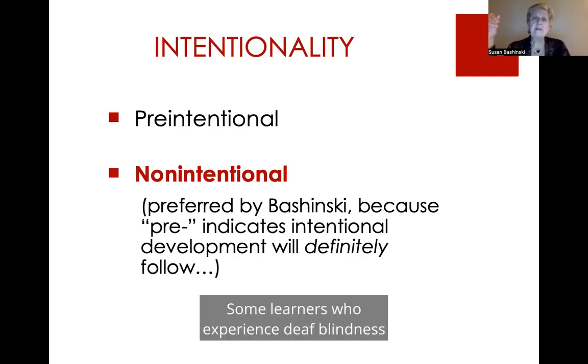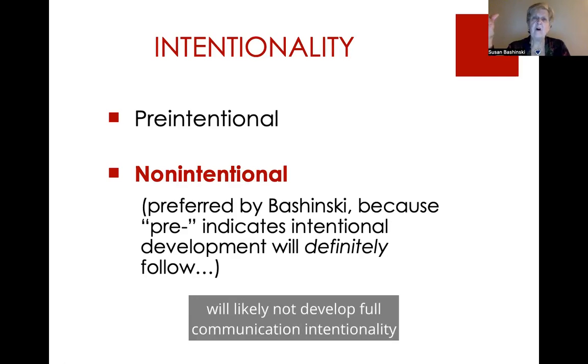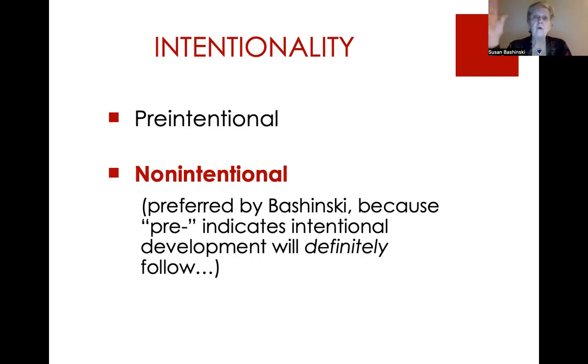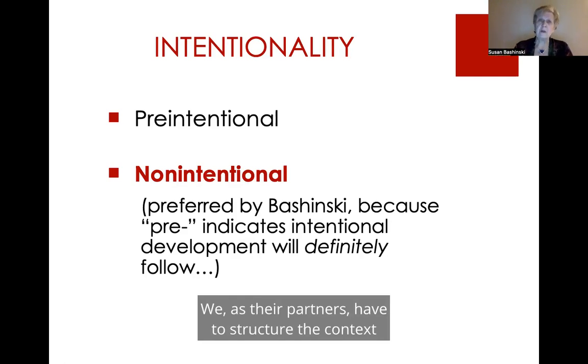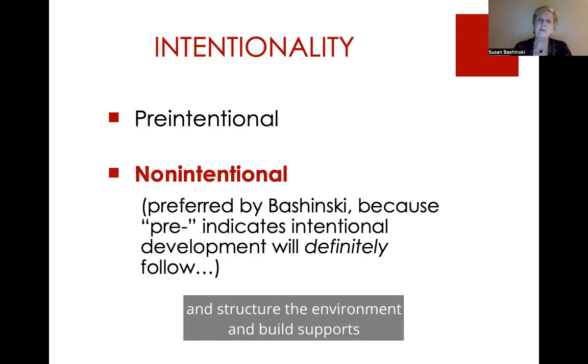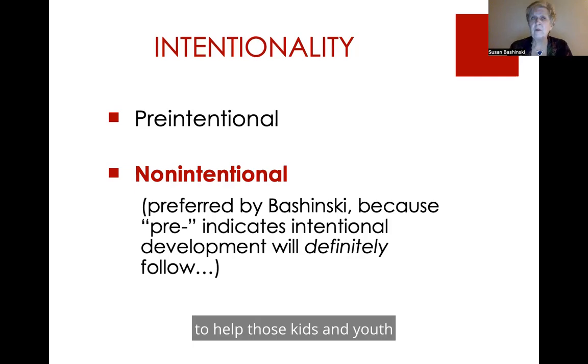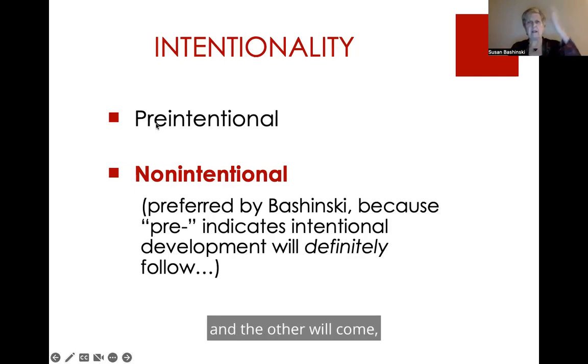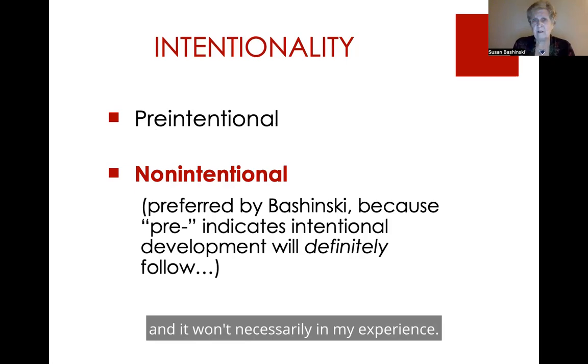Some learners who experience deafblindness will likely not develop full communication intentionality in all environments with all partners, and that's okay. We as their partners have to structure the context and structure the environment and build supports to help those kids and youth make their needs and wants known. But to me, pre says, okay, just hang on long enough, folks, and the other will come. And it won't necessarily, in my experience.